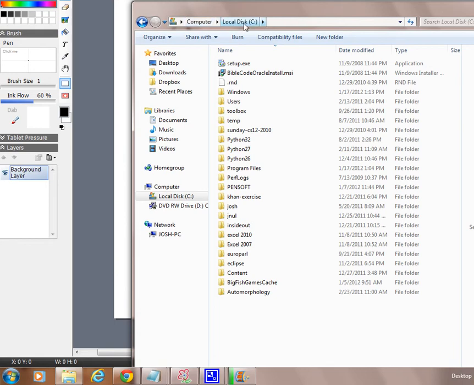Here's a useful tip. If you just click over here in this address bar, this is the address bar on top, it'll give you the path. It'll give you words or letters that sort of tell you where you are. So it says over here C:\. The C is the drive letter, as I said before. After a drive letter, we'll have a colon to separate the drive letter from the rest of what's called the file path.